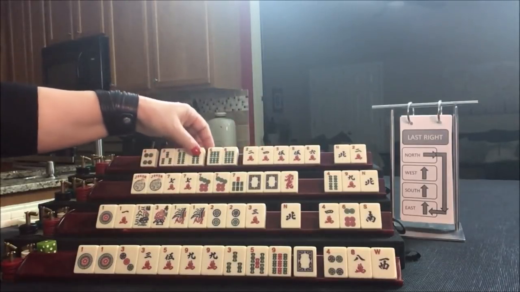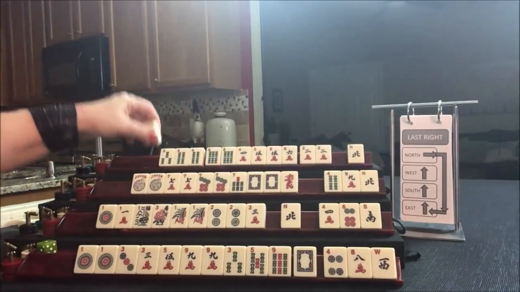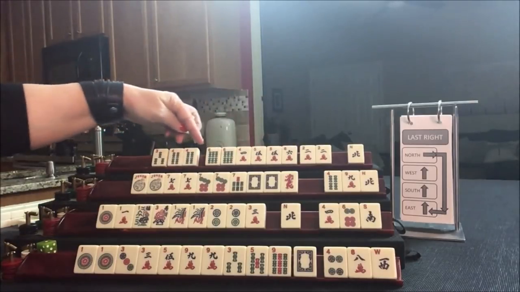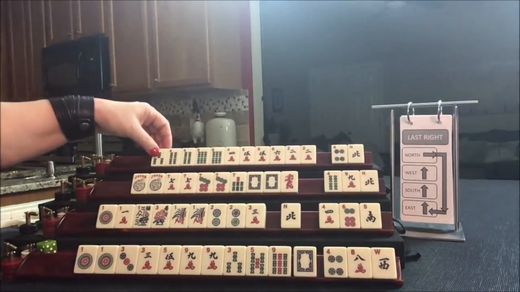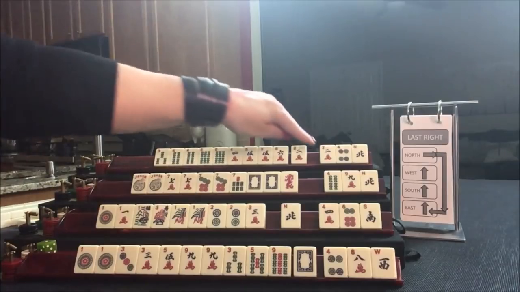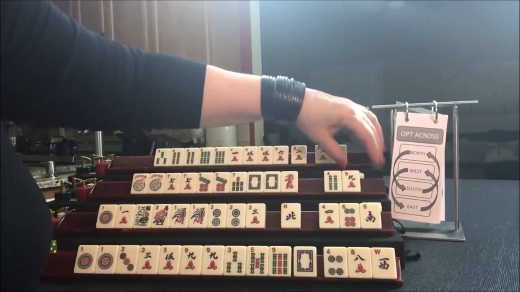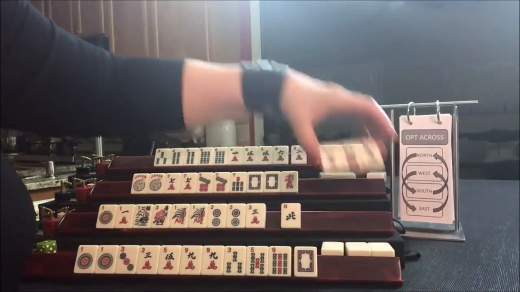4, 5, 6. 3, 4, 5, 6. Joker bait. 3, 4, 5, 6. 4, 5, 6. Let's get a full pass and pass the 2. So we're going to do optional cross. East and west, north and south.